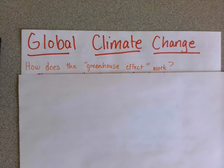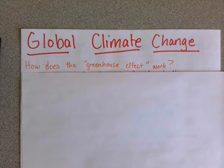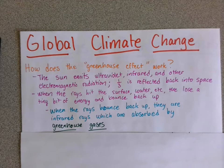So the greenhouse effect is what is heating up basically the entire planet. What's really interesting is that they say that 98% of the heating on Earth is coming from natural sources like the greenhouse effect, and only 2% is coming from human sources and stuff like that. So we talked about the greenhouse effect, and I've got a fun picture down here at the bottom that'll kind of explain it that way as well.